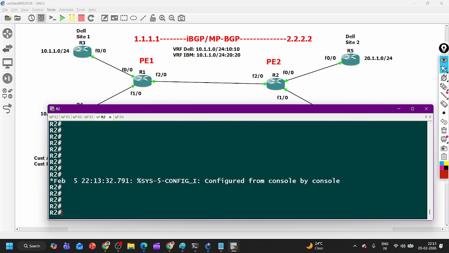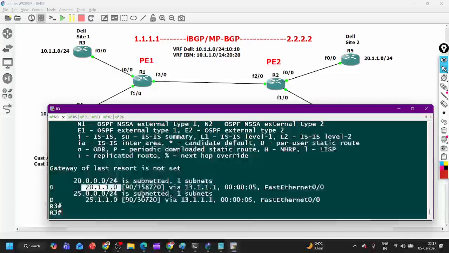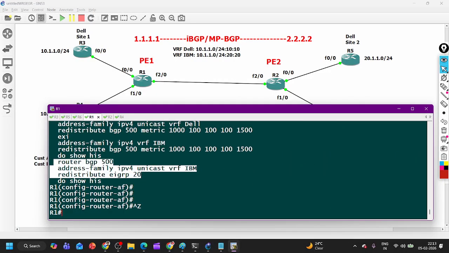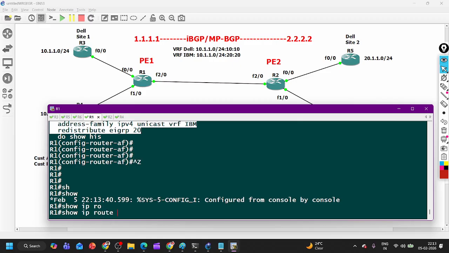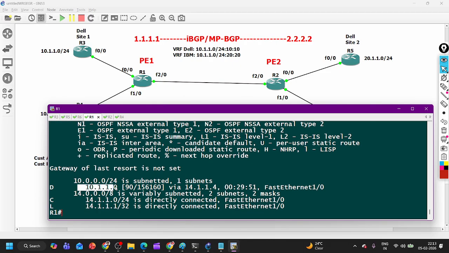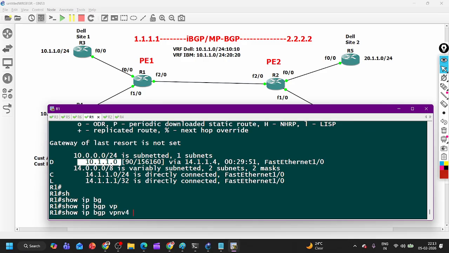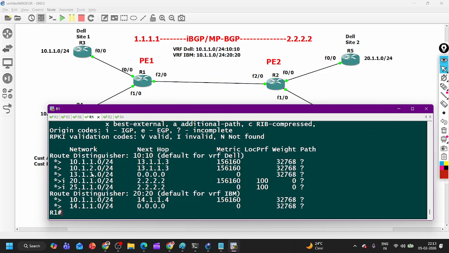That's all. Now on router number 4 or on router number 1, first let me check table. Show ip route vrf IBM, it is learning 10.1.1.0, good. Show ip bgp vpnv4 all. Here now you can see 20.1.1.0 is also installed in BGP.